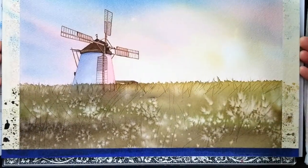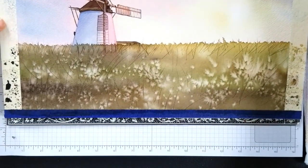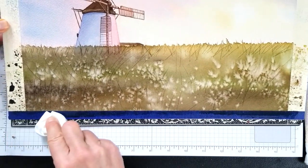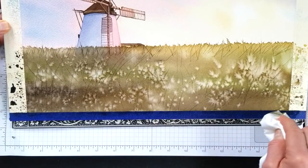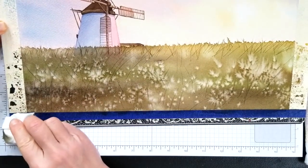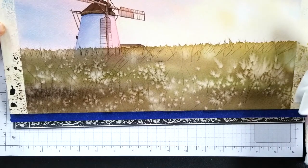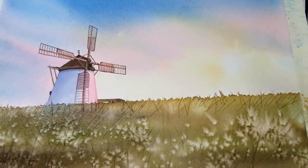All right, there are puddles on this surface, and so to get them off of there without rubbing the brush on them, I'm just going to tilt my board up a little bit and let all that extra water run down to the bottom, and I'm just going to run my paper towel along the bottom of the tape there and just keep soaking up the extra water as it drips down. Let's see how we're doing here. Okay.